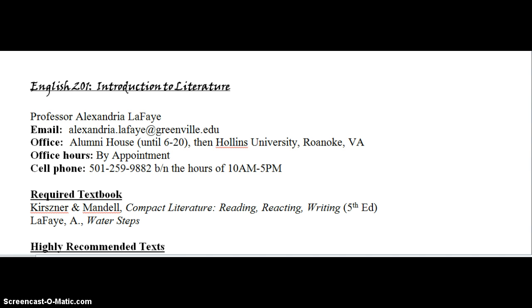Next, we have the required texts. I want to point out that the compact literature, reading, reacting, and writing has many different editions, but the edition we're using is this one right here. If your book does not look like this, please contact me as soon as possible so we can get you into the book you should be reading.